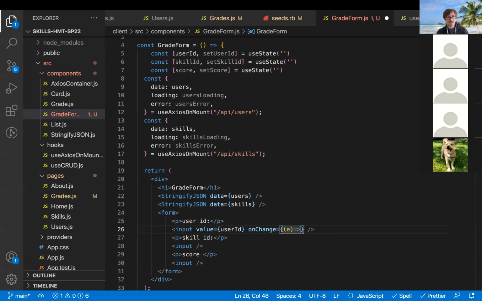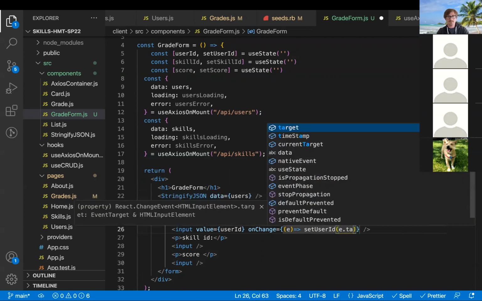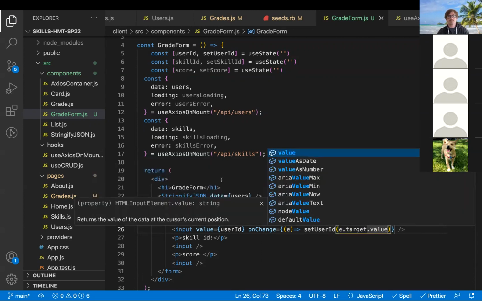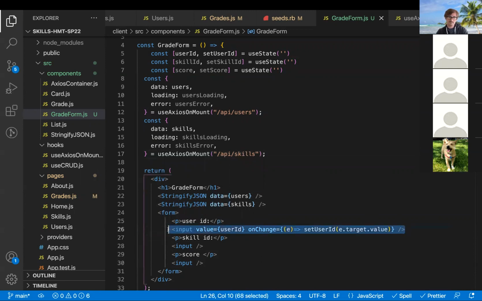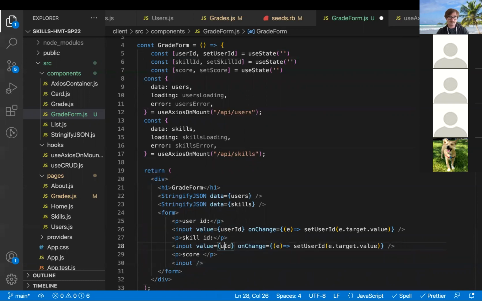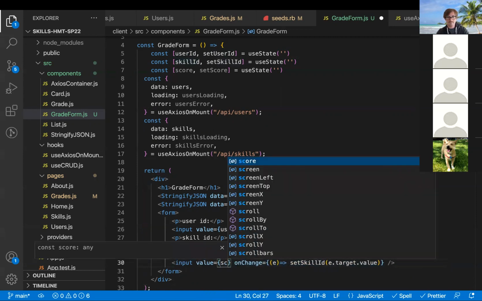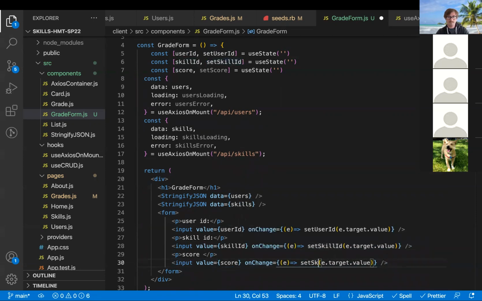Our event and do e dot or set user ID, e dot target dot value. These for all of these. This will be the skill. Skill ID. Score. Set score.